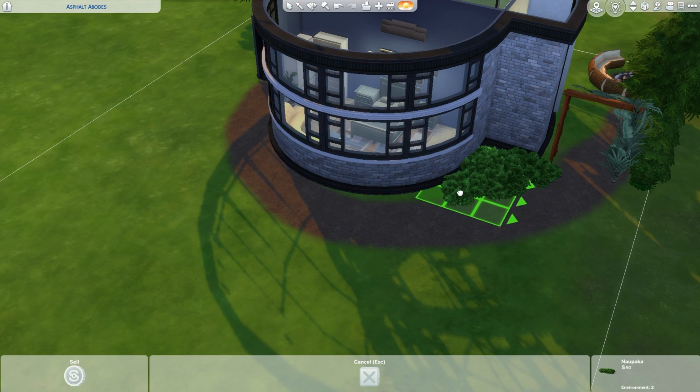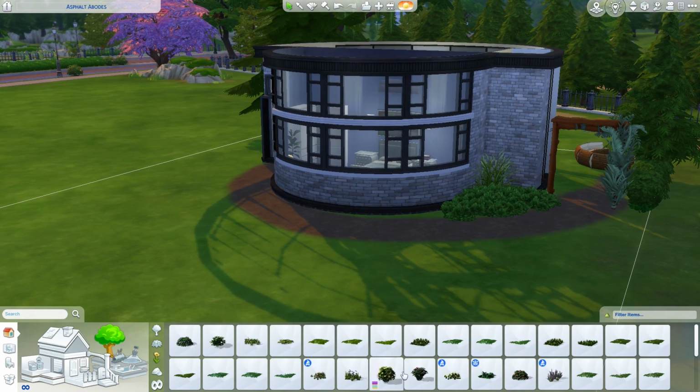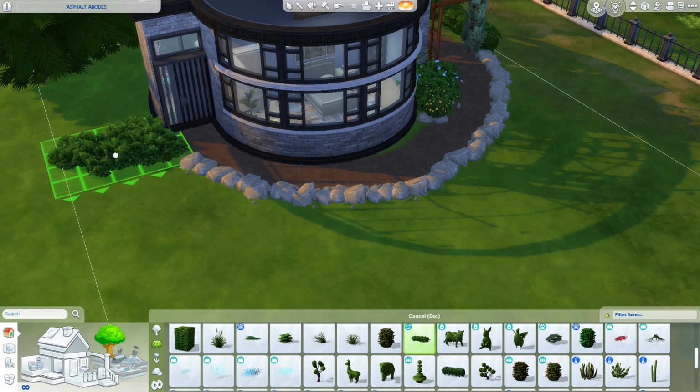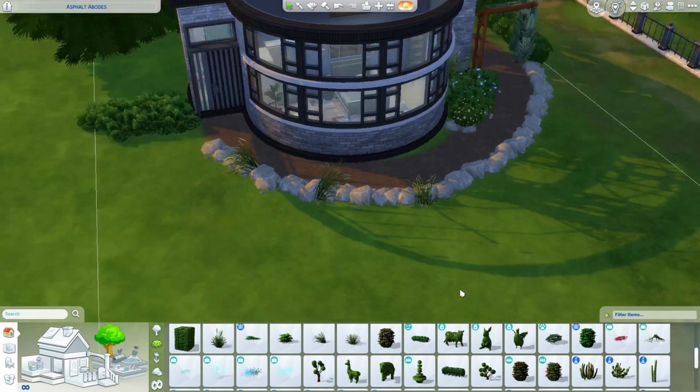So we're here just putting our landscaping in, making the place a lot more cozy and giving it a more, I don't know how to say it, more relaxed look. That's a good way to say it, or just a more vacation-y feel. So more out of the main city feel, even though you're still kind of close to the city, you're not really that much on the outskirts, but we're just making the lot feel a lot more private for those people who just want to have an escape, a little weekend away, you know, and hang out with someone or spend some time with family, get back to nature, have a little quiet retreat.